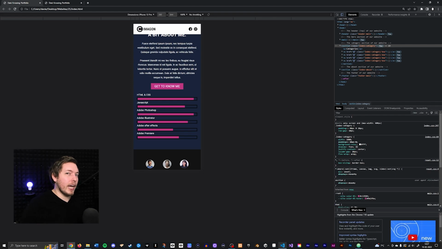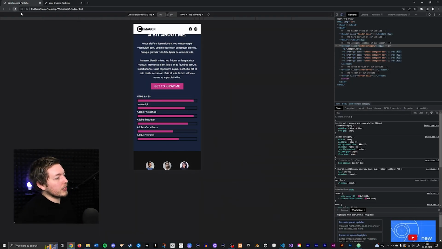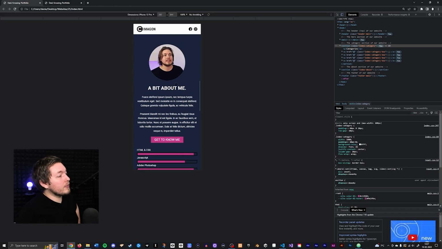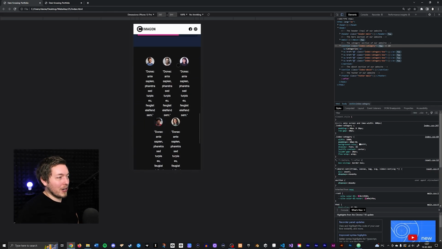Let's actually go and change it now. So inside the anchor tag, we can go in and say that we want to have, let's start by 10 pixels at the bottom here, and just kind of go in and refresh it. And as you can see, we push down the content just a little bit. So you can always change that if you want to and mess around with it. But this is all we need to have for the About section. So we're almost done. Now we just need to have the footer done.